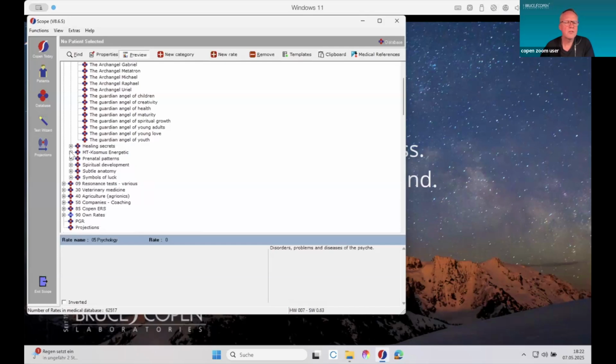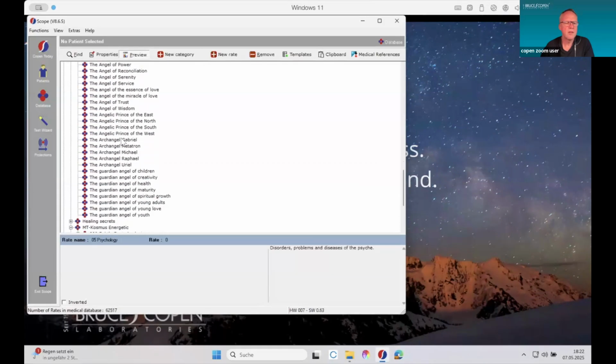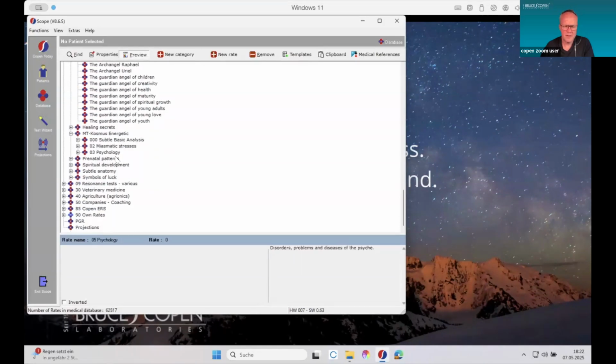Here is from our Austrian partner, MT Cosmos. They are in the southern part of Austria, and they developed this program here. It's worth checking out their website because they also have training programs on the Mars 3, which go very much in depth, and this is one of the systems they're teaching, which they kindly gave us to include in our database.